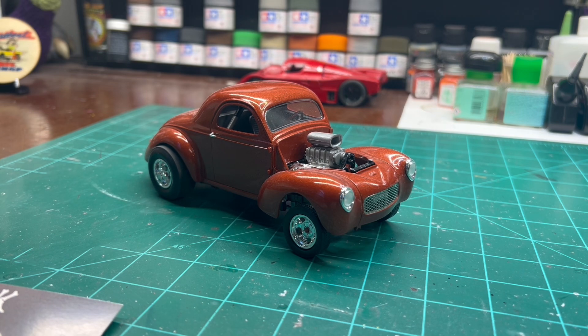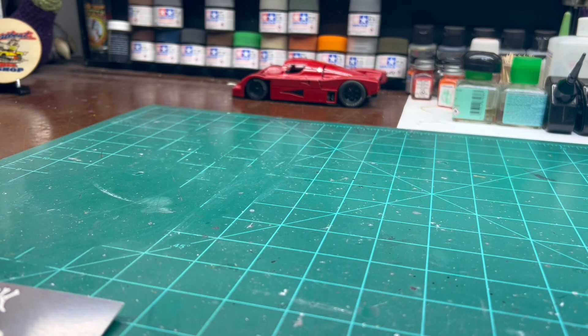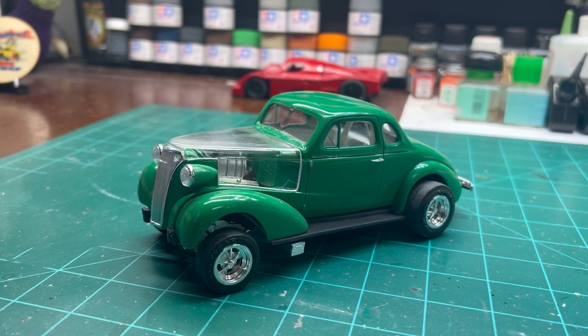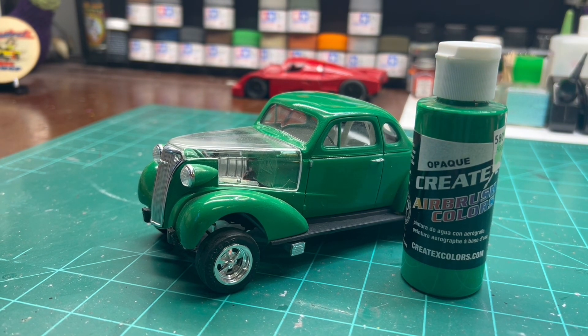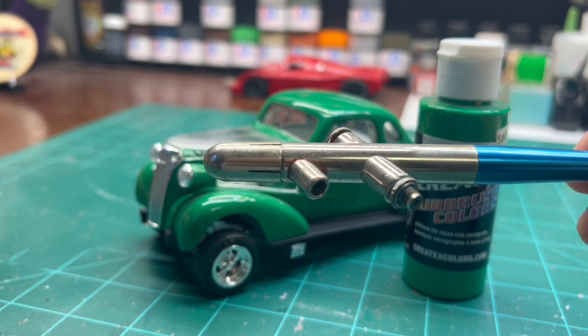What I've decided to do is go back to a month or a couple months before I did my first video — I discovered Hobby Lobby. What I'm going to do is build the first build I did since I got back into the hobby. This was my first build after getting back into the hobby: it's the '37 Chevy Coupe Stove Bolt. I actually painted it with Creative X opaque green paint using my Badger 200 airbrush.